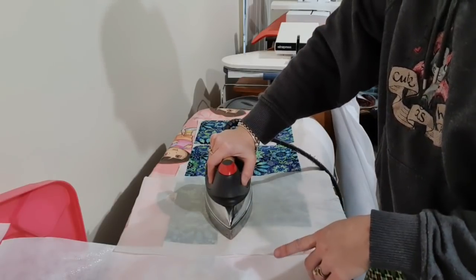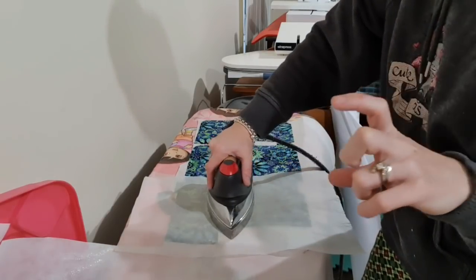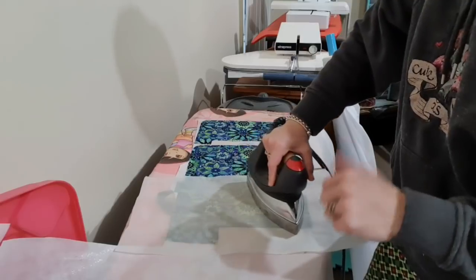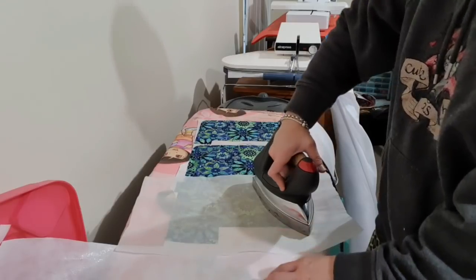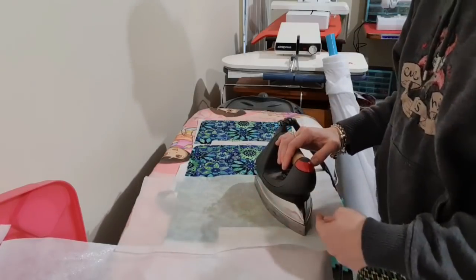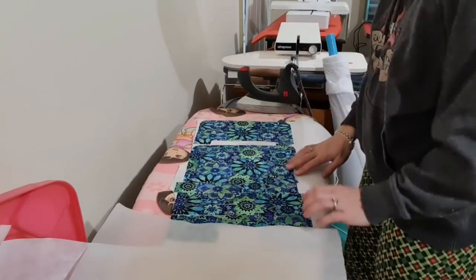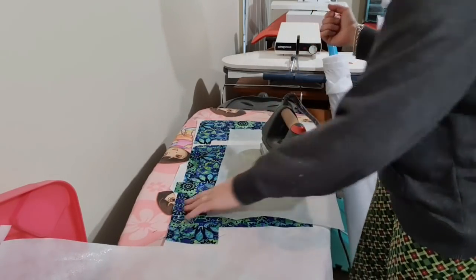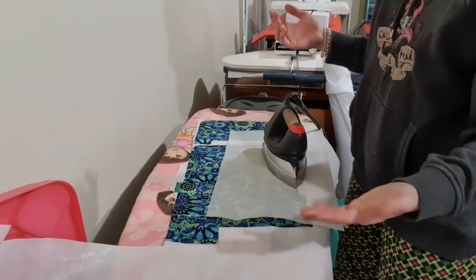To get glue off the iron, you can get stuff called Iron Cleaner — I actually just use orange power. It's literally made of orange, but it gets glue and sticky stuff off. I just use it on a cooled-down iron; I'd turn it off and leave it for 20 minutes first. Because I've got the baking paper, even though there is glue on the iron, I can still continue on with my day. Now I just want to check mainly the edges, because it's usually the edges that I don't leave long enough. You just want to feel around the edges and see if anything lifts — if it doesn't lift, your ironing is done.